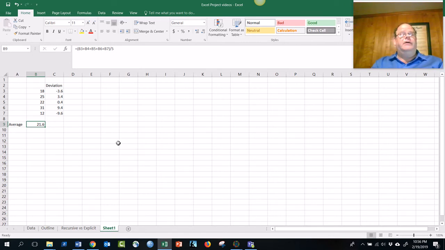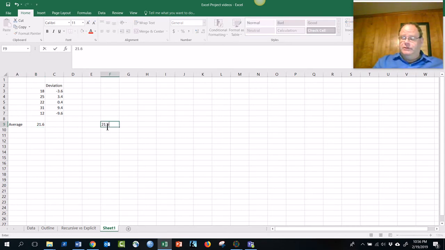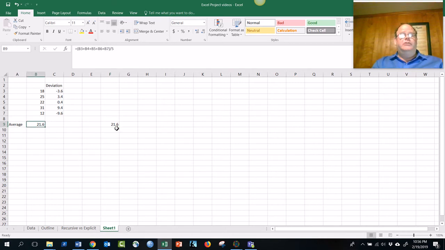You can't just figure out on a calculator, like this one's 21.6, you can't figure out the 21.6 in your calculator and just type it in. If I do that, watch what happens. I type 21.6, hit enter. Up here, it just says 21.6, right? Well, there's no formula there. You need to do it like this. You need to do the formulas in Excel so that your teacher can see that you used Excel to do it. Okay, the Excel project basically has two purposes. It's teaching you some mathematical stuff as well as how to use Excel. And so your questions that go in Excel, the formulas need to be there just like this. All right.